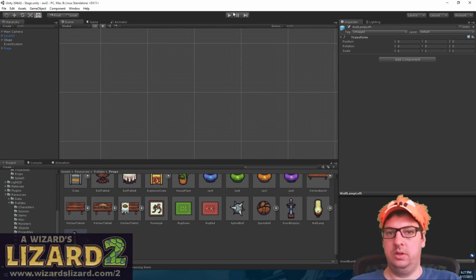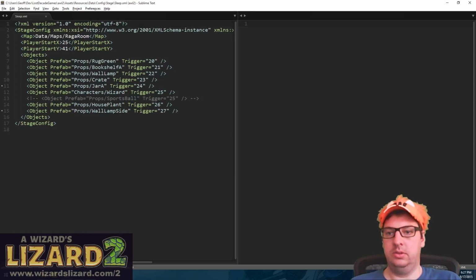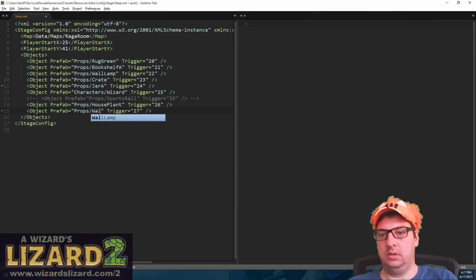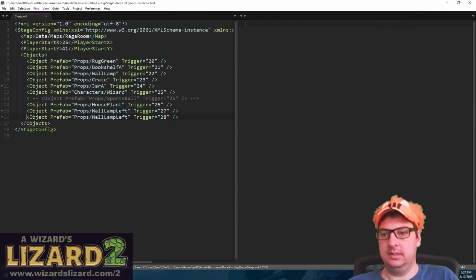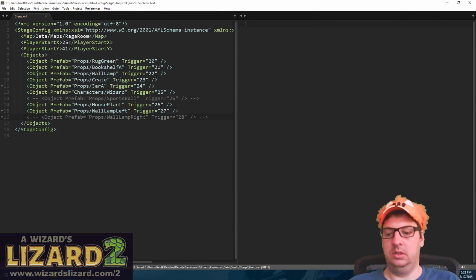Alrighty, so let's go back into our thing and change this to wall lamp left now. And then we're going to want another one eventually for wall lamp right, but we're going to comment that out for now. And then we'll just put it back in there.